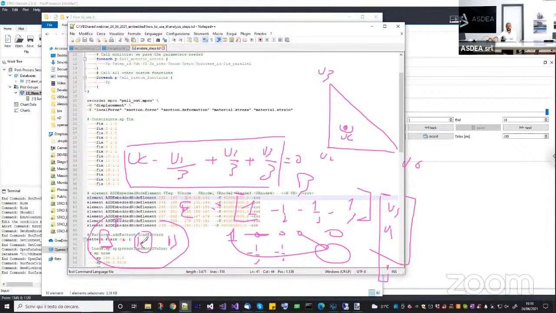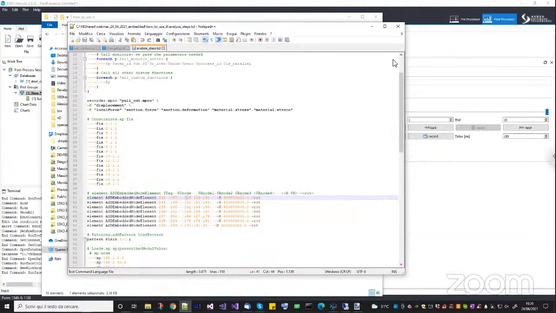The higher this penalty, the more this epsilon goes to 0. This strain is the jump between the constraint node and the retained nodes, and it should be 0 to be exact. But if this penalty is very small, they will be different, okay? Yes, thank you. It's very clear. Thank you very much.